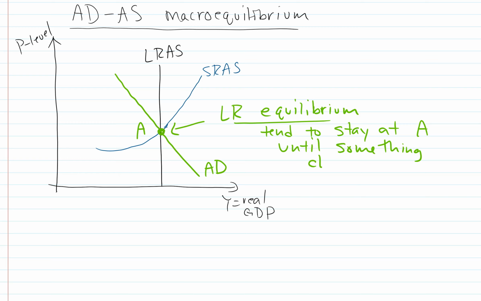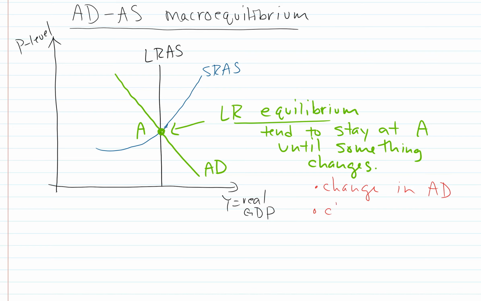And so we'll talk over the next few videos. We're going to be analyzing recessions and inflationary pressure and something known as stagflation. And we'll be starting from this kind of long-run equilibrium point. So it's an important point to know. So what kind of things will change? Well, we could have, for example, a change in aggregate demand. Something causes aggregate demand to move.